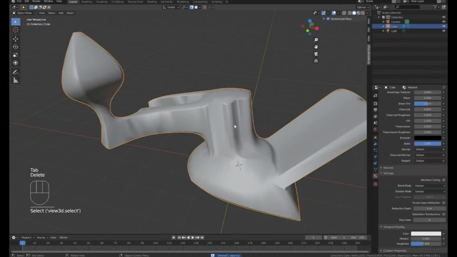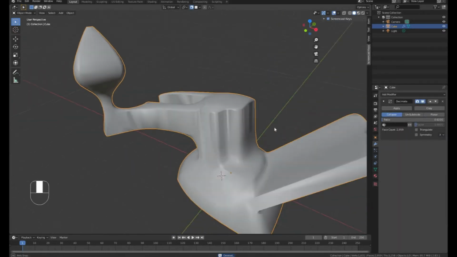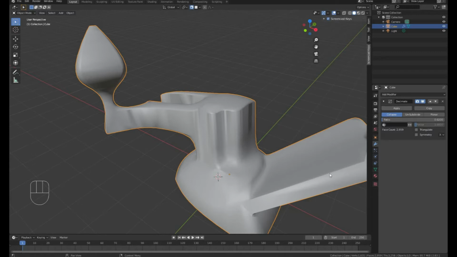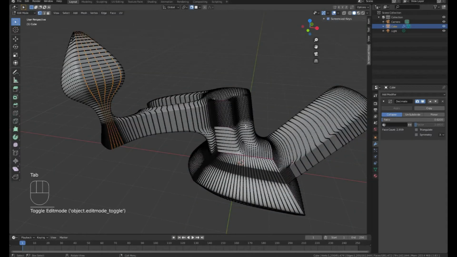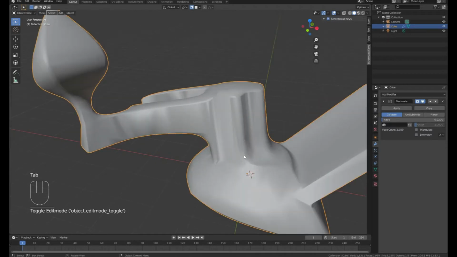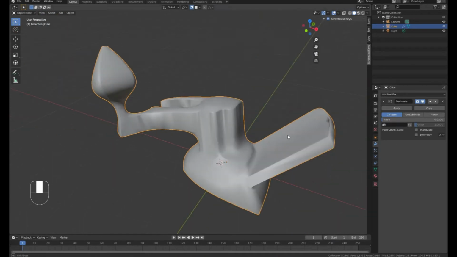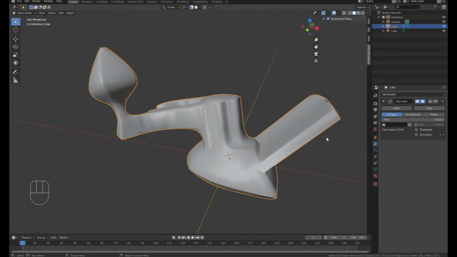But anyway, I digress. Back to the decimate modifier. Like any modifier, it'll just remain sitting on top of your mesh until you click apply. So if you were to go back into edit mode, all that high res detail is still there. It's just when you tab back out into object mode, it'll be showing less detail in the viewport.